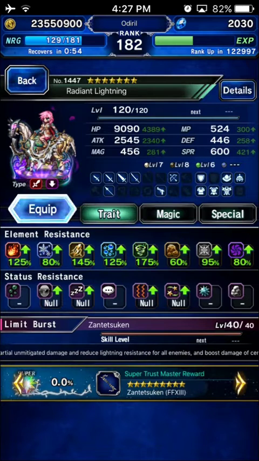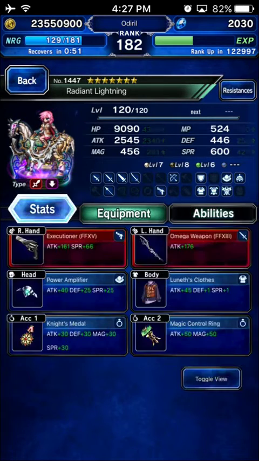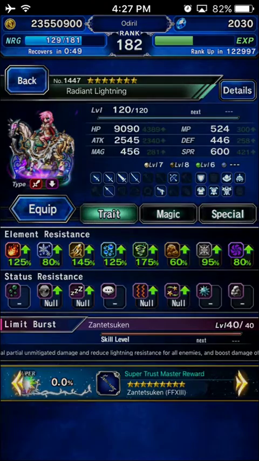And our final unit is a Nether Radiant Lightning equipped with Tetrasulfate for the Bird Killer and also with the Elemental Resistance.